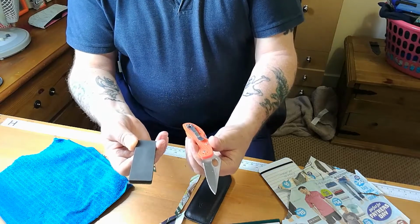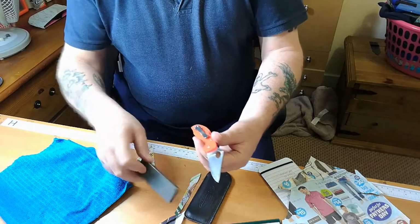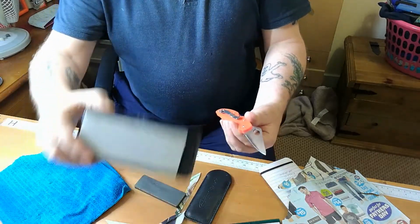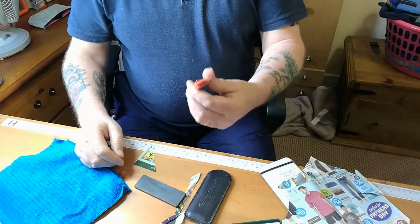If you've had a rough morning, in a tea break, even less time, because you haven't given it much. I blunted that on a 300 grit diamond stone. Do you know what I mean? You're not going to be doing that. You're just going to be doing cardboard.